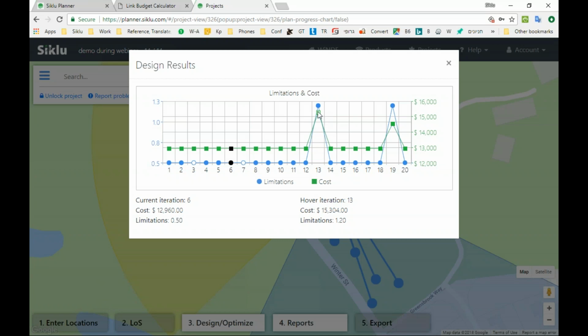And just for the illustration, if I move here, I can see that the cost is definitely more and the limitations are also higher. Again, it's a very simple design, so there is not a lot of room for changes. You can imagine that if the network would be more complex, there would be more variety in the results, and maybe this kind of window will make it a lot simpler to understand where are the more performant or the lower cost designs.